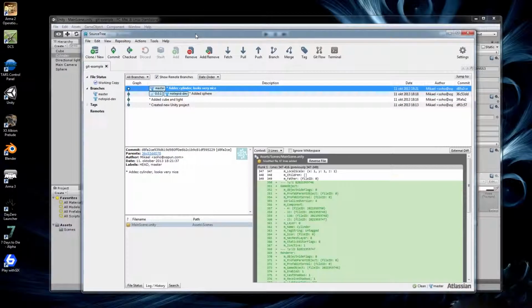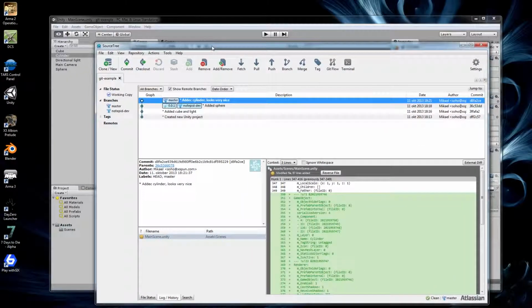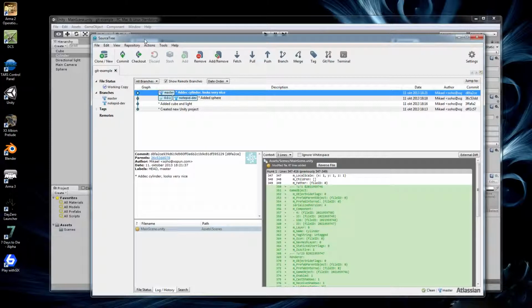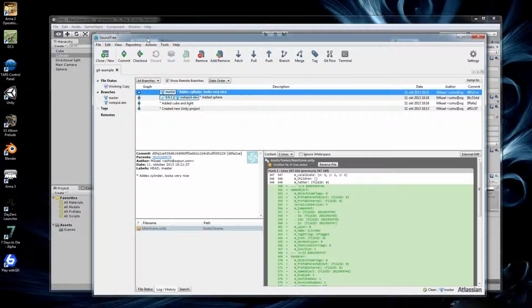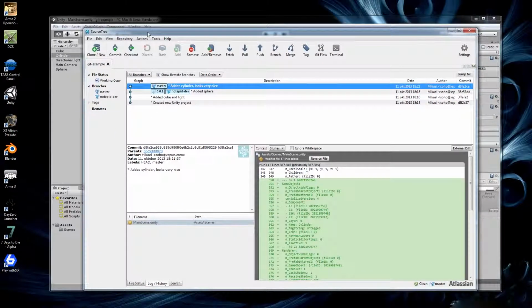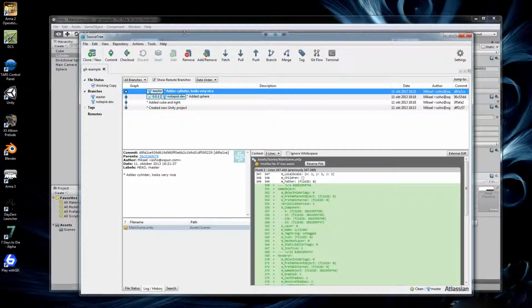So that was all I wanted to show you. I've been using SourceTree and Unity for quite a bit of time now, and it's worked flawlessly. I've been working with other people through SourceTree, through a server. I will probably add another video later showing how to set up a multi-user way of doing Git and SourceTree and Unity and everything.